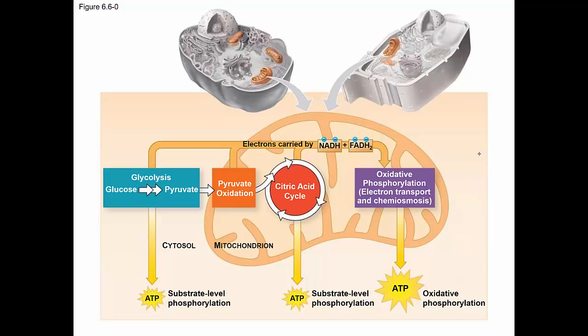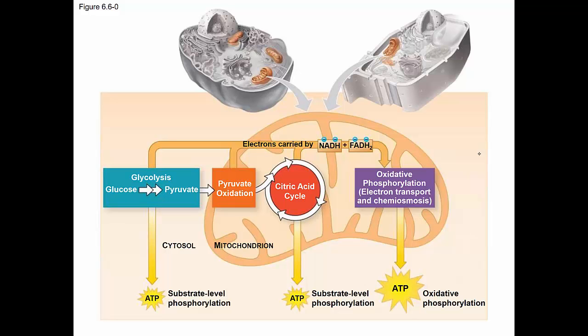Here's a slide I like very much. It shows you where the various processes happen. There are 3 or 4 major processes in cellular respiration. The first one is glycolysis. The second, sometimes also second and third combined, is pyruvate oxidation and the citric acid cycle. The citric acid cycle actually goes by many different names. Sometimes it's called the TCA cycle, sometimes the Krebs cycle. Krebs is the name of the person who discovered the citric acid cycle. And then lastly, we have oxidative phosphorylation.